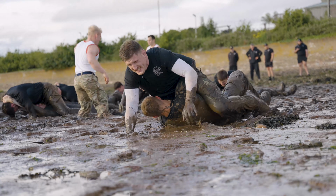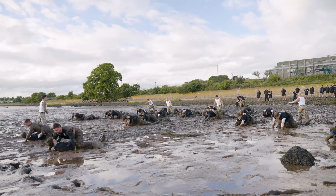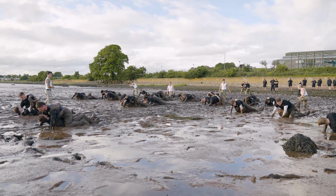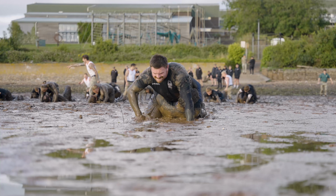Literally the first thing they had us do was one person laying down in mud, another person on top, and you're just crawling through it all. Let's go! So I'd heard a lot about that coming into pre-season, seen a lot of pictures from previous ones, and it was worse than anything I expected. Yeah, that was just tough, crawling out, swapping, crawling out some more until we got to the middle of the estuary, and then we had to do the same thing back.